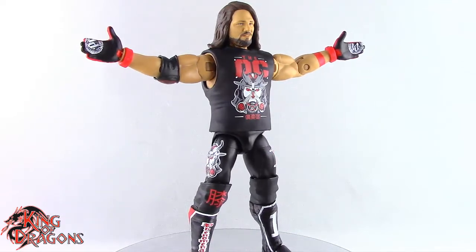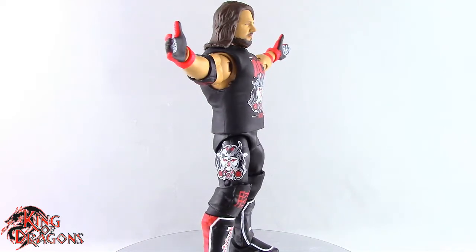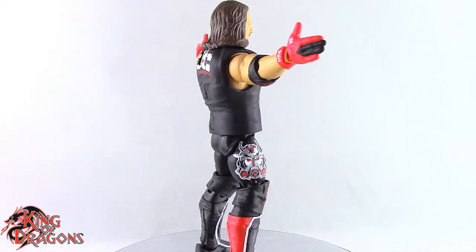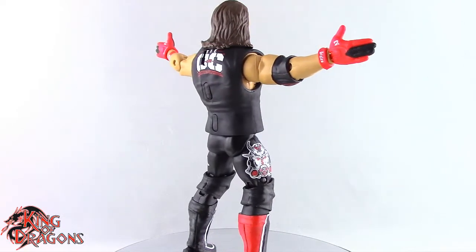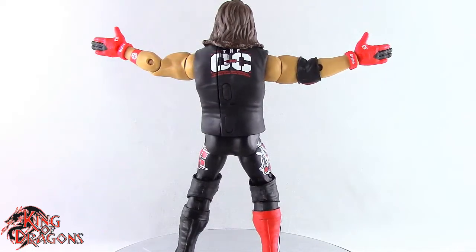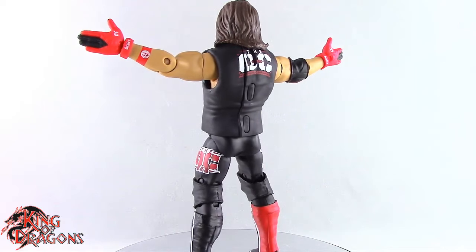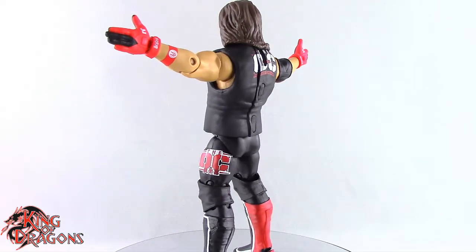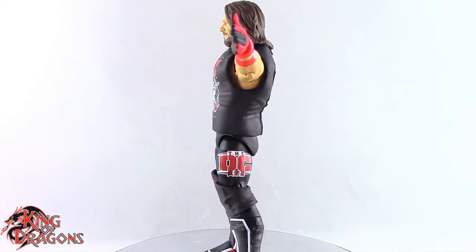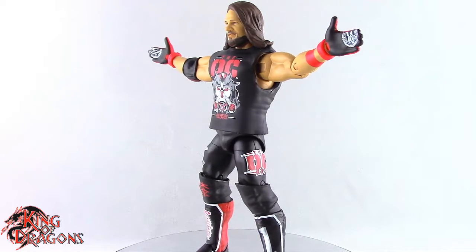I mean, we are missing the chest hair on this AJ Styles, which is a huge bummer, but the face does look the best out of all the AJ Styles figures we've taken a look at so far, so I have to give credit where credit is due. Mattel is improving the rotocast with the faces, so there is that. I kind of wish that Mattel would actually start giving us glove hands with AJ Styles, because it's really, really big when you see the detail and texturing on the gloved hands, and then you see the pretty much latex hands that I'm not a fan of.